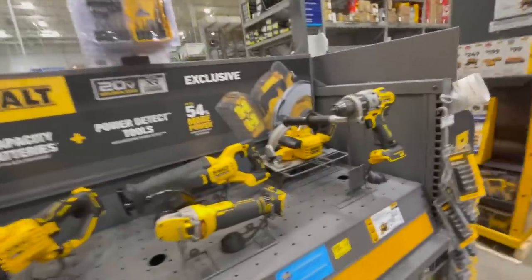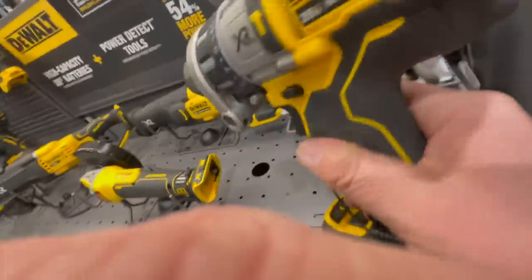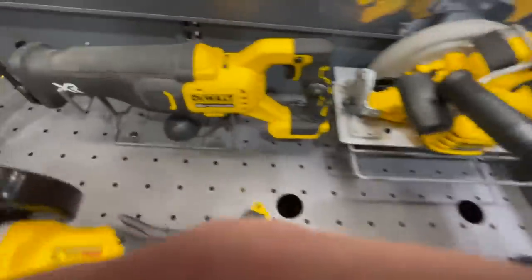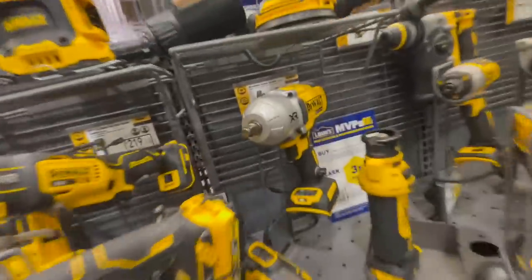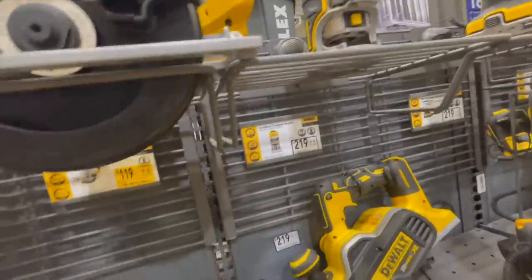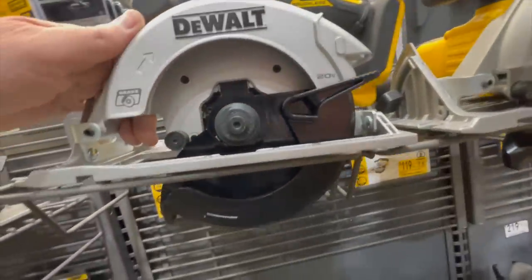So I am going to officially declare DeWalt to be the best tool sales at Lowe's and at Home Depot. I will declare that. All right, but this is the Power Detect. See, the best tool DeWalt has, Power Detect. Just trying to see if there's anything special. The XR, $119 for this circular saw. $199 for this circular saw.